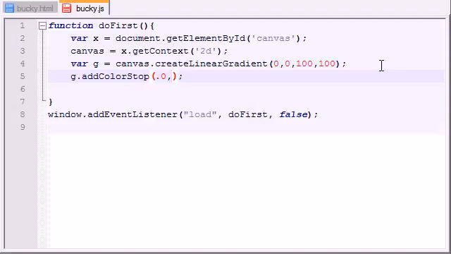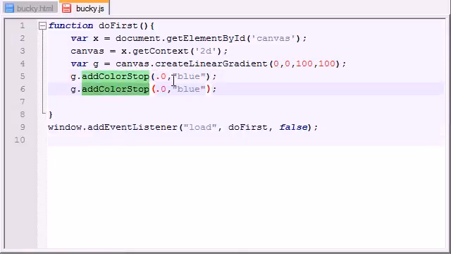So at the very beginning, what color do I want to start my gradient out as? I'm going to start this gradient with a blue fade. And now what I'm going to do is, remember, this method right here, this function, takes 2 parameters, from 0 to 1. So if we fade one color starting at 0 and we fade another color like red at 1, it's going to start at the very beginning and fade to the very end. So it's going to start at blue and it's going to fade to red. Again, this is a very, very basic gradient, or fade as I more typically call it.